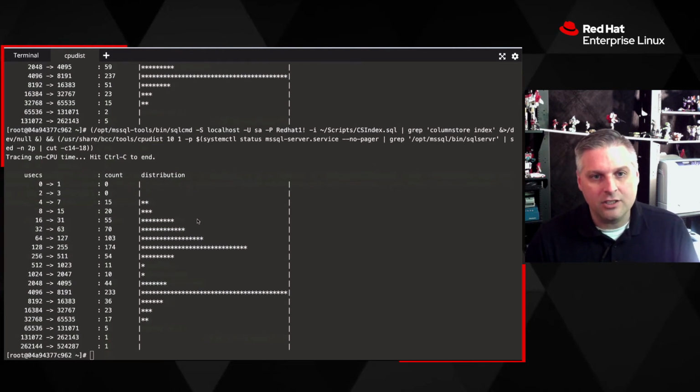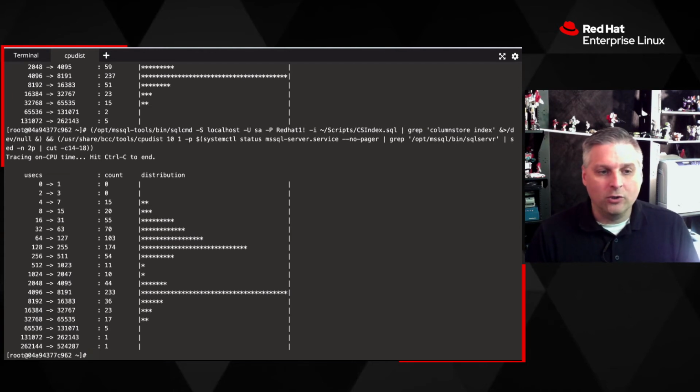And what we see in the distribution of processes running on the system is that a lot of them are up here in the 4,000 to 8,000 microsecond area, and then some more are down here in the 64 to 127 and 128 to 255 ranges. It would be really cool if we could break up this block of longer running processes and have them slot down here in the smaller amount of microseconds per process.